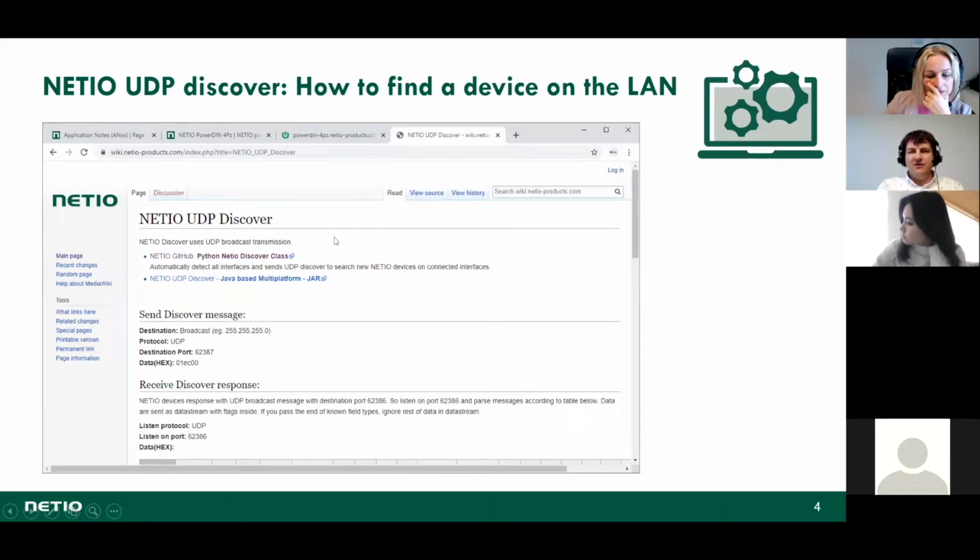Also, on the wiki, you can find discovery, meaning how to find the device on the LAN. This is important for the installation. If you need to install one or two devices, that's not an issue because you have our own tool. But if you would like to have this tool in your own software, this is the code which will help you search for the device on the network. There are several standards. We are not following any common standard, no Bonjour or something like that. So it's fully described here.